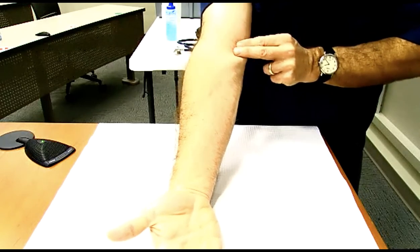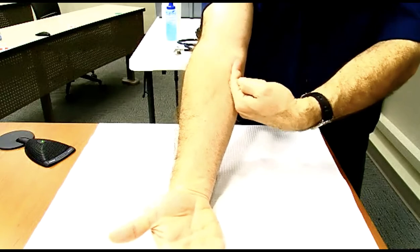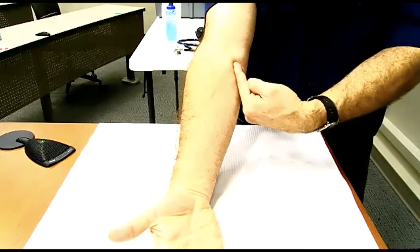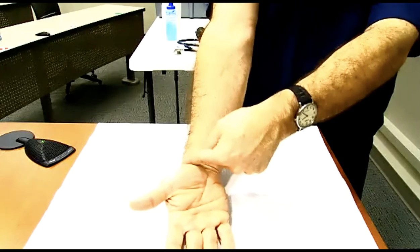So again, when we talk about the stethoscope, we're going to want to go not midline, but towards the pinky. So midline towards the pinky, right in around here, is where I'd want to put my stethoscope head, not over on the thumb side. But the thumb side is where the radial artery is, okay? So I know that can be confusing, and that's definitely part of what we need to practice today. If you're having any issues or problems with trying to do that, let us know, okay?